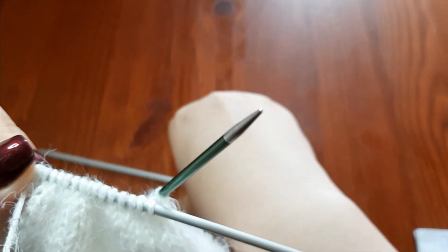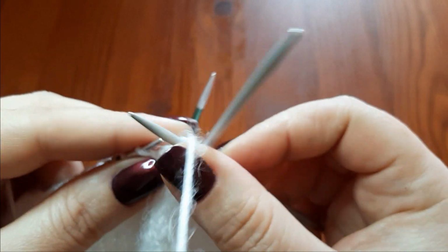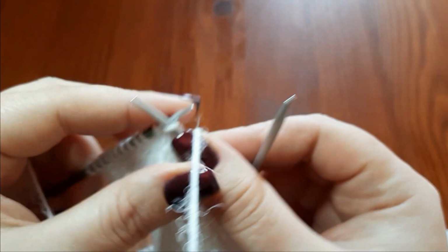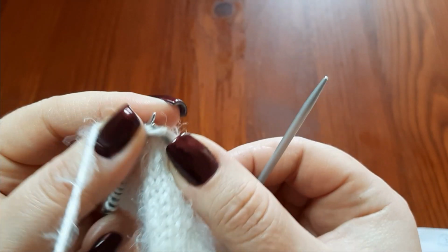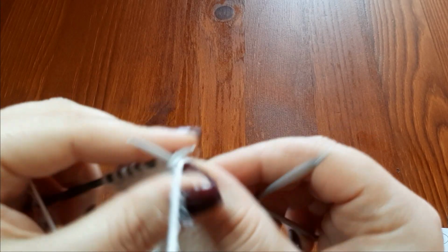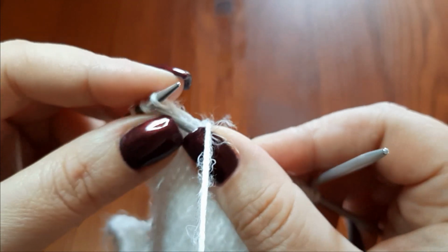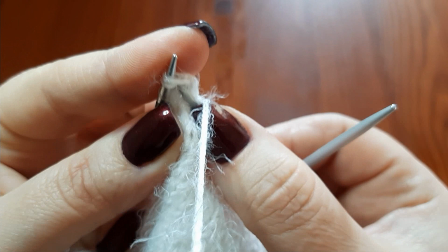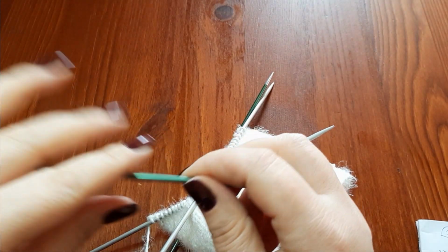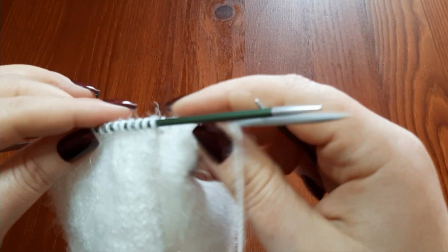This was my second needle, and now my third needle. Same repetition. Knit 7, then knit 2 together. And our last repetition. Knit 7, and then knit 2 stitches together. From now on, we knit in the round. So this was row 3 of our decrease.